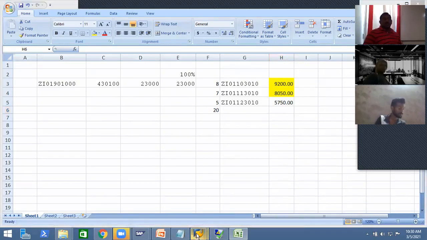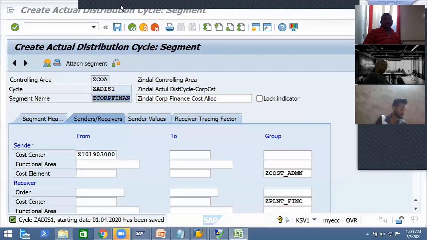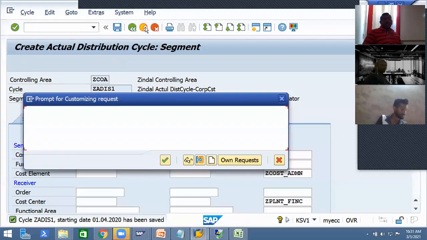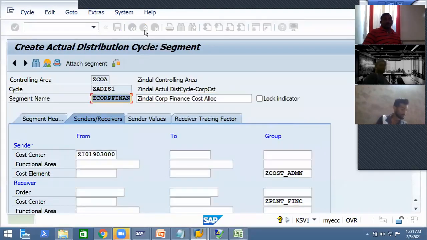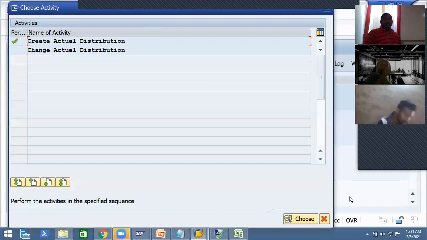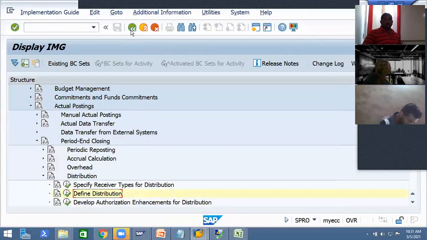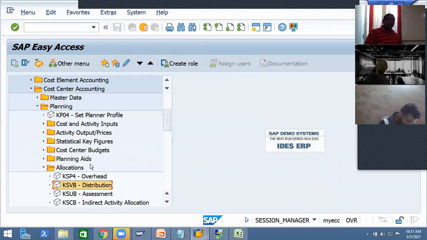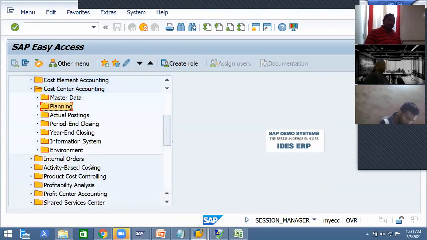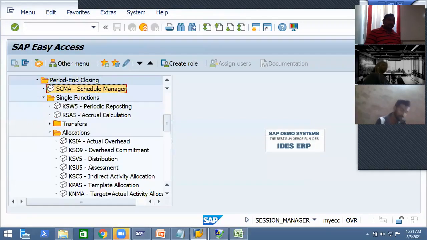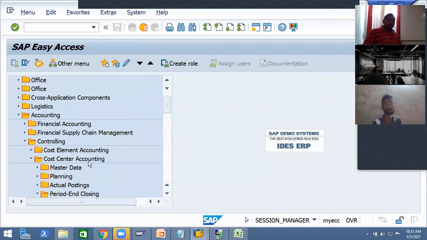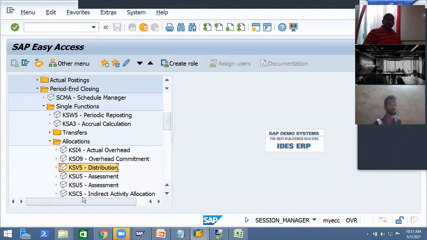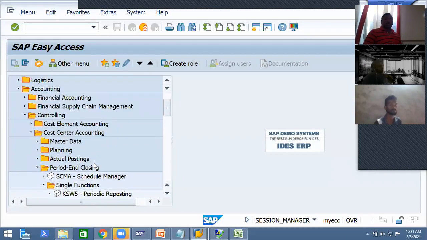So let us run the actual distribution cycle. Run actual distribution cycle.